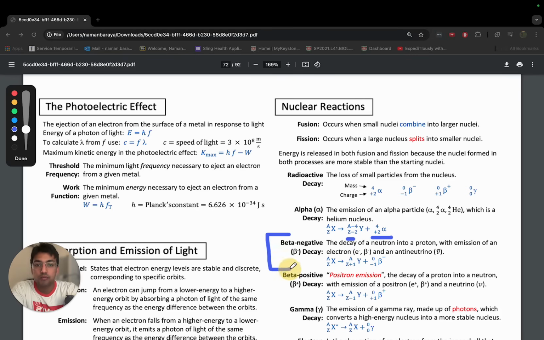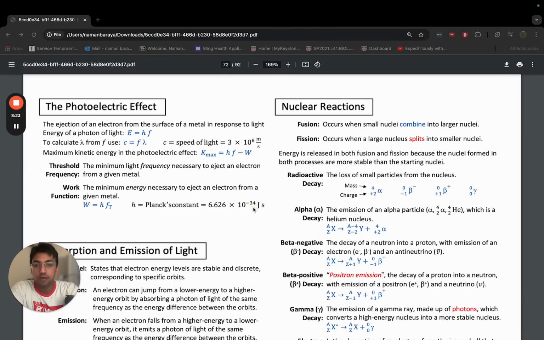The beta negative decay is kind of like a neutron converting into a proton, because you're losing a charge, right? And so when you're losing a charge but you're not losing mass, it's kind of like a neutron is converting into a proton. That's kind of a way you can think of it. So that's what this is showing. Then you have beta positive decay, and that's kind of like if a proton became a neutron. It's like the opposite of this, because protons and neutrons have the same mass but different charges. And that's what this is showing.